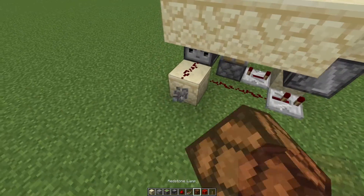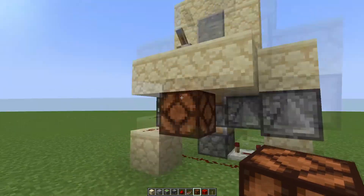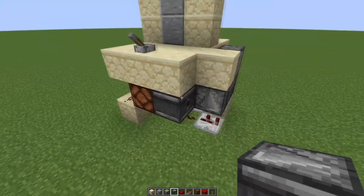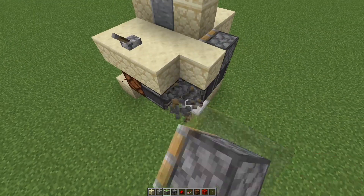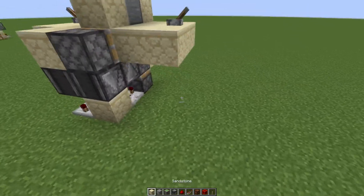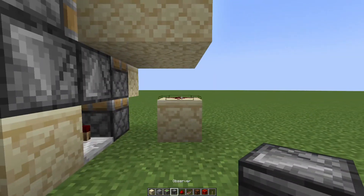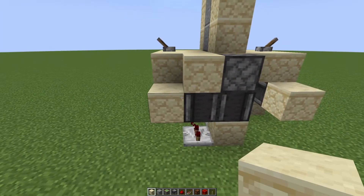The problem is to have both inputs go into a shared check system that will check if they have been switched at all. For the front one, so that it doesn't interfere with the circuit we just changed, I used a redstone lamp — you could use a fence gate, but that'll make a little bit of noise. Then I ran an observer to check if that changes, so this observer will output something if the lever is on or off, and that's exactly what we want on both sides. On this other side, you could do the exact same thing, or to use less materials, we can just use redstone dust, since it ends up doing the same thing with an observer checking on that. Then we can run both of these into a block.